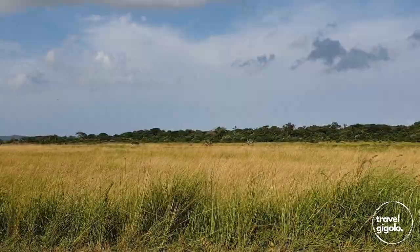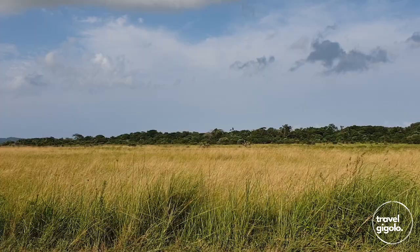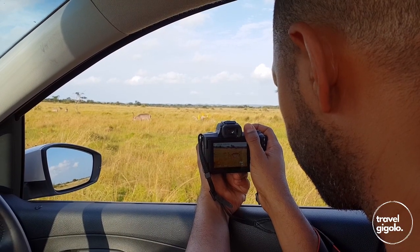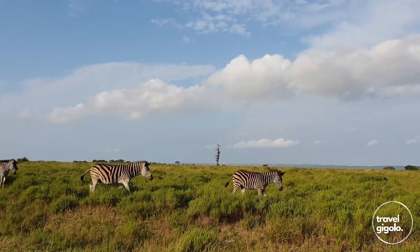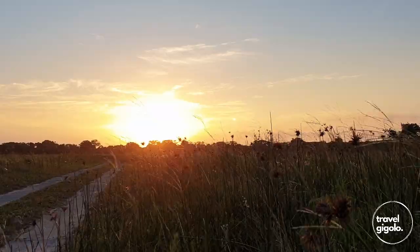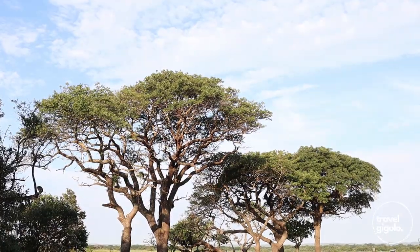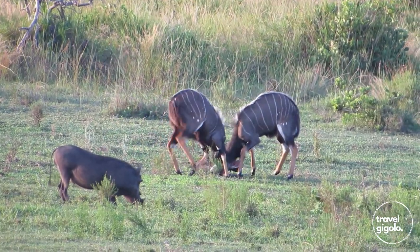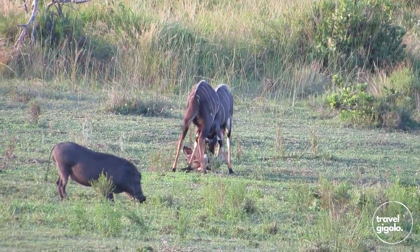We were in the Hluhluwe area for just an afternoon, so really just a couple of hours, but in that time we saw a surprising variety of both terrestrial and wetland wildlife. There are quite a few different habitats. There's a lot of wetland, there's a lot of grassland, and there's woodland as well, and that lends itself really well to a good variety of wildlife. So I was just really impressed at the sheer abundance of both large animals and birds.